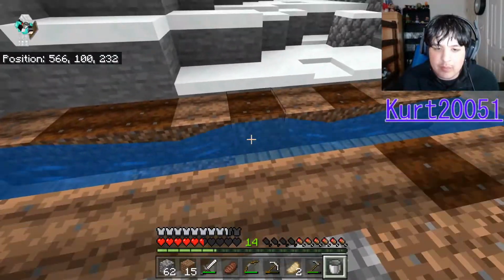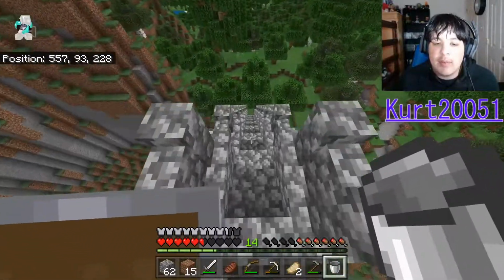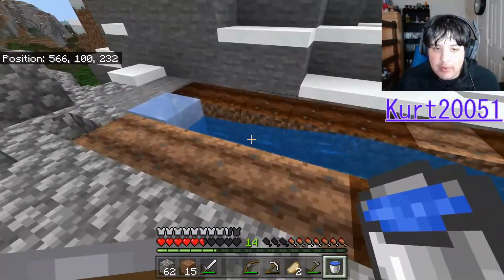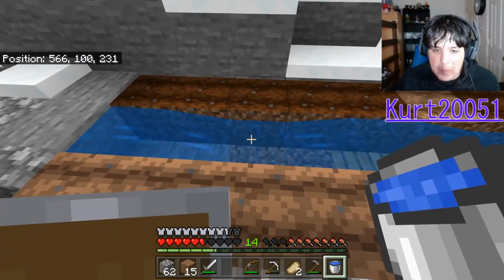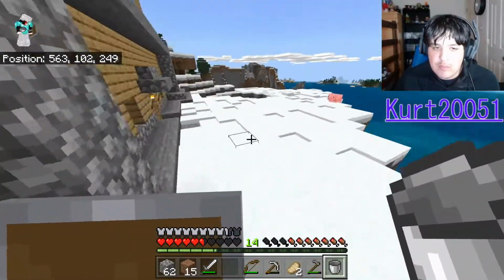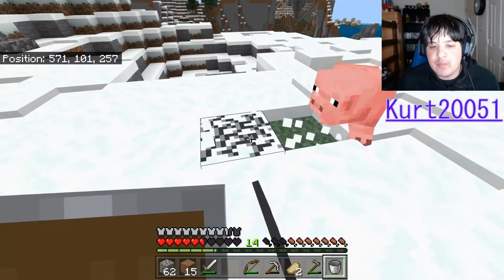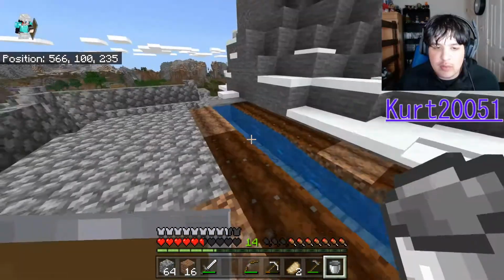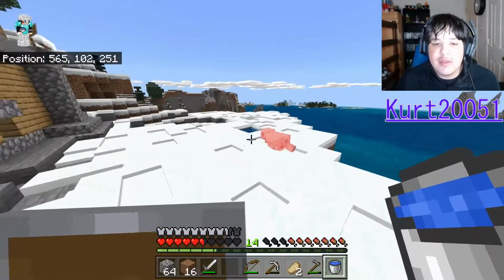So, just put it in the middle. Not enough. Alright, actually, I know what I need to do. Let me make an infinite water source. That would help out so much right now. Oh, I was right. It's freezing. I was right. It really is a cauldron, now that I think about it. I think it's 4x4 for an infinite water source. I can literally just do it like that. I've completely forgot.